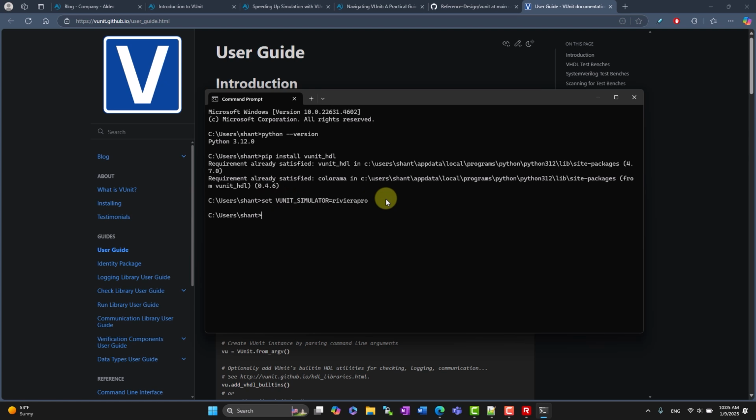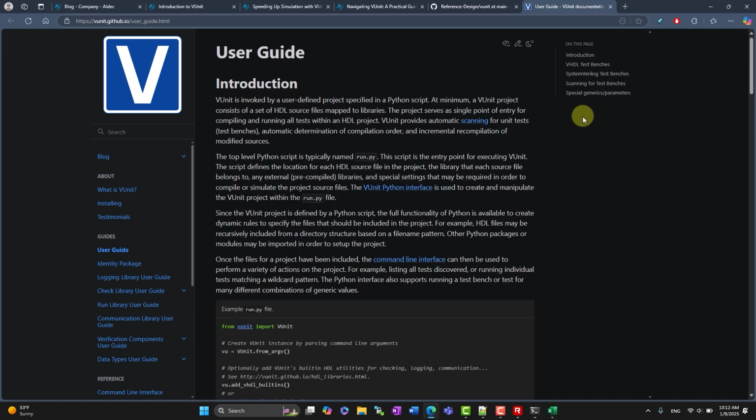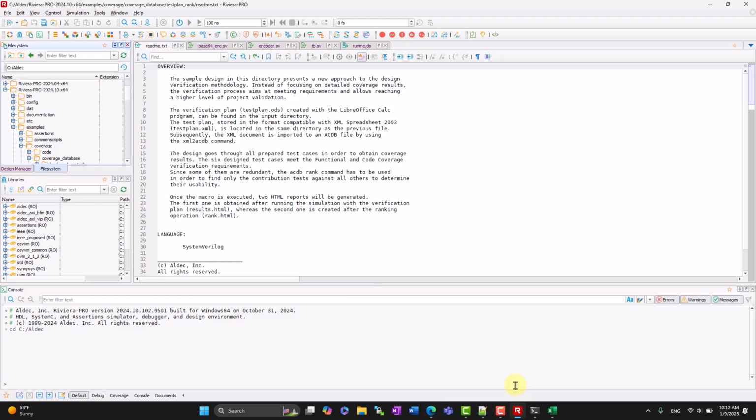This will add robustness to the script, which can be helpful if there are different operating systems using the same script. With the prerequisites out of the way, let me show you the example design I'll be using for demonstration.